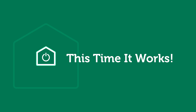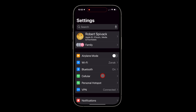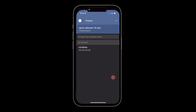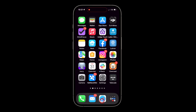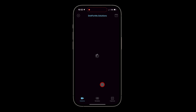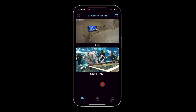Now I'll show you how to remotely access the Security Spy surveillance server quickly and easily. I go into Settings and verify Wi-Fi is turned off, so I'm only using a cellular connection. Back at the home screen, I open the TailScale app and slide the toggle to turn the TailScale VPN on. As it switches on, the letters VPN briefly appear in the upper right of the screen and the status changes from stopped to active. Easy peasy — that's all I have to do. Now I just open the Security Spy mobile app, click on the server name, and faster than you can say TailScale Virtual Private Network — it connects and shows a live feed from the remote cameras.